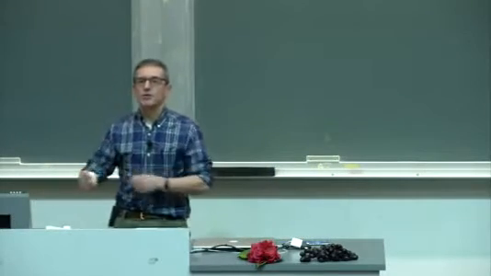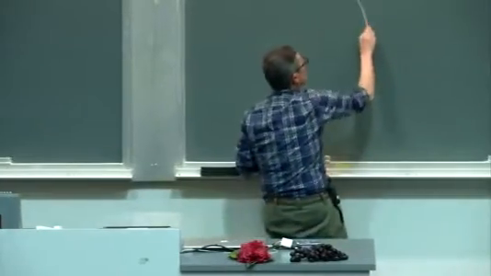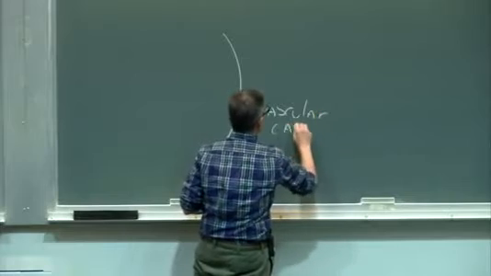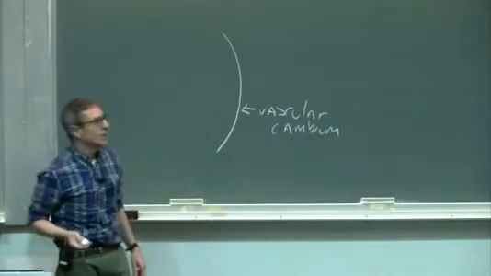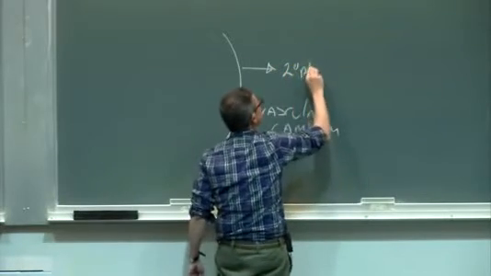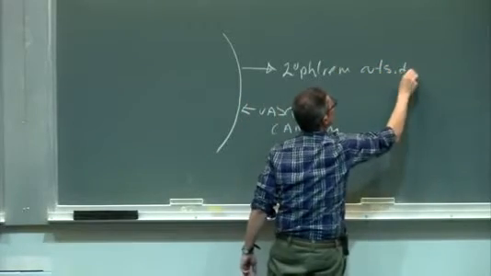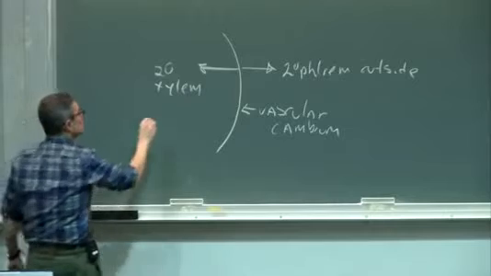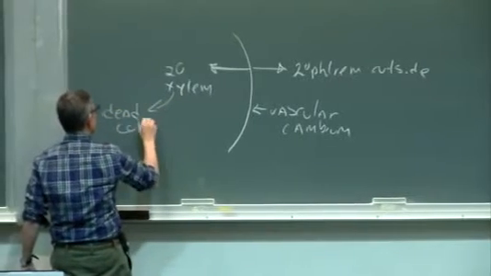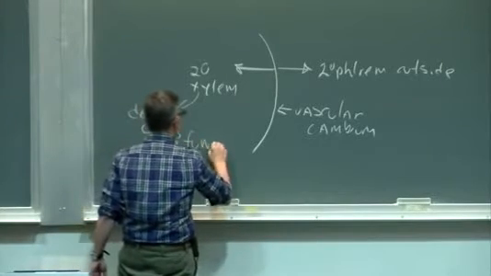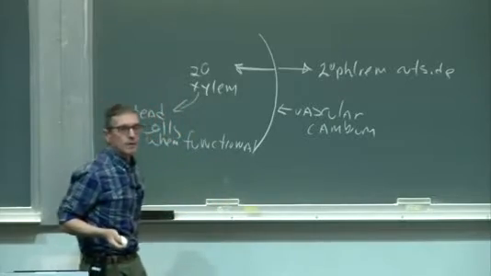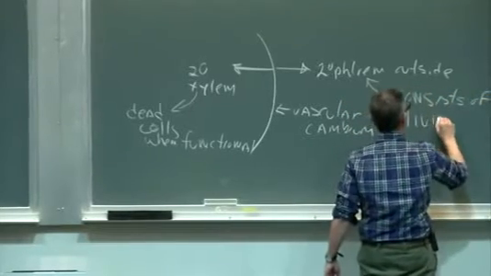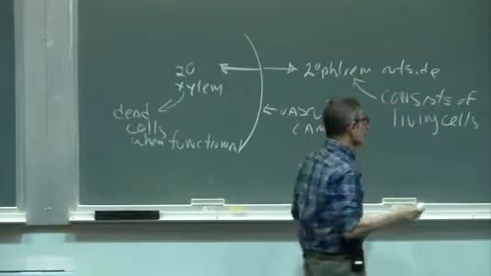Last time we ended by talking about secondary growth and about this very interesting but really poorly characterized layer, which we said was the vascular cambium. And we said that as a result of the cambial division activities we produce secondary phloem to the outside and secondary xylem to the inside. Secondary xylem, as you know, consists of dead cells when functional, whereas secondary phloem consists of living cells, but one type without the nucleus.